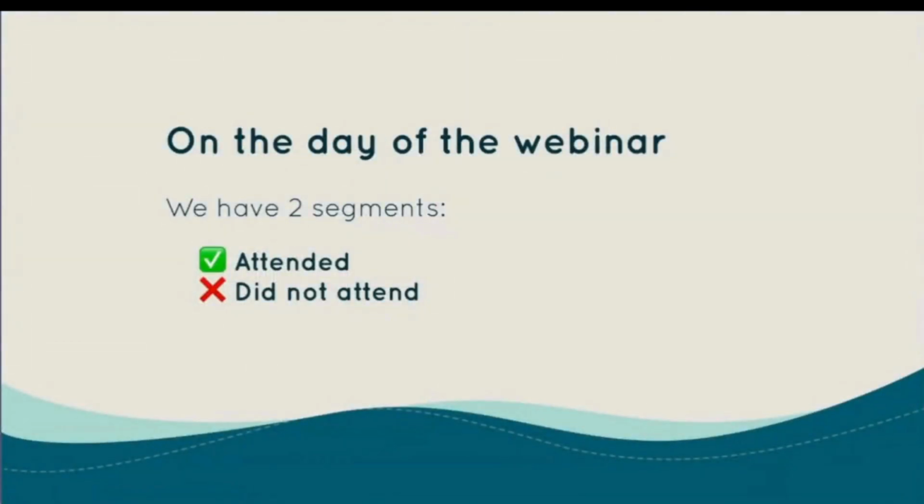On the day of the webinar, our registered users may or may not actually attend the webinar. Whether or not they attended, our goal as a marketing team is to keep them engaged and drive conversion, which in our case is to book a demo. What we want to do now is to follow up with all registrants. The follow-up content needs to be personalized based on the two segments, attended versus did not attend. Let's have a look at how we can do this.